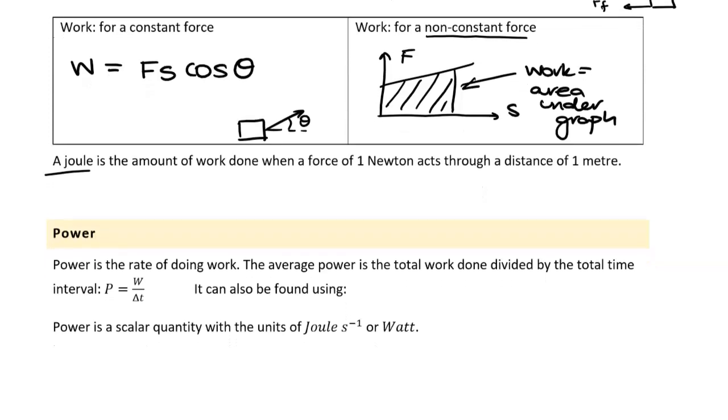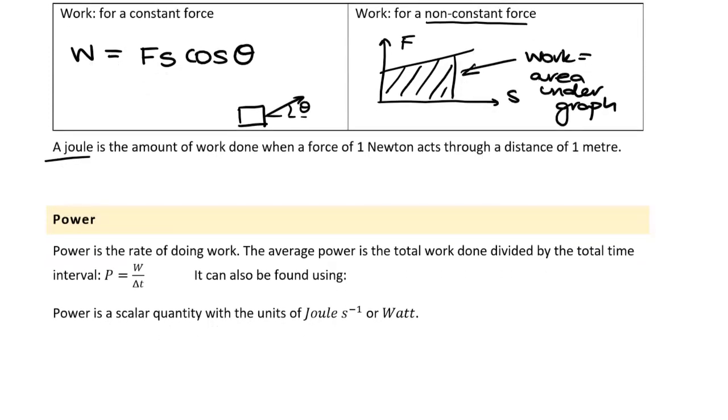So going back to what I was saying, calculating work, there are two ways dependent on the kind of force that is acting. If we've got a constant force, then we just take that force, we multiply it by that displacement, and if that force is at an angle, then we add the cosine of the angle. If we had a non-constant force, we had to look at the force displacement graph, and the work was the area underneath the graph. In either case, when you're calculating work, the unit is joules.